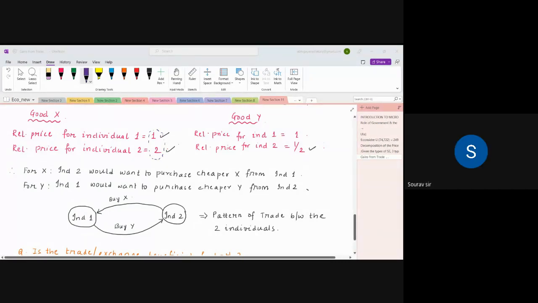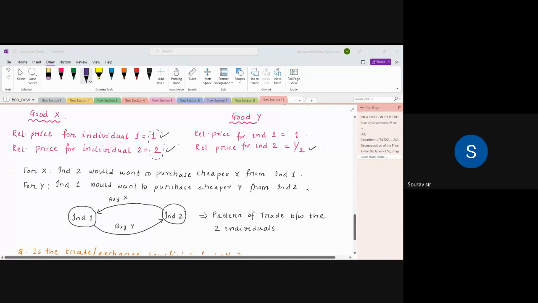Yes, exactly. उसको अगर खुद से प्रोड्यूस करना होता तो उसको 2 यूनिट्स ऑफ वाई लग जाते, बट अगर वो इंडिविजुअल 1 से खरीद लेता है तो उसका 1 यूनिट ऑफ वाई देने से ही चल जाएगा। तो जो 1 यूनिट ऑफ वाई उसको नहीं देना पड़ा, उसे वो अपने पास रख लिया। So that extra unit of Y that he's saving is adding to his consumption benefit. Correct. So now you have an extra unit of X and an extra unit of Y, isn't it? That is how the thing is. So that is becoming his benefit.